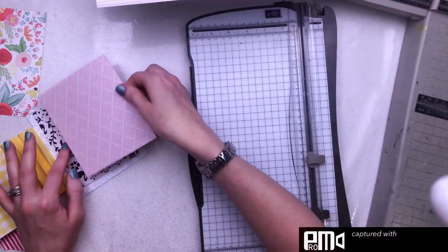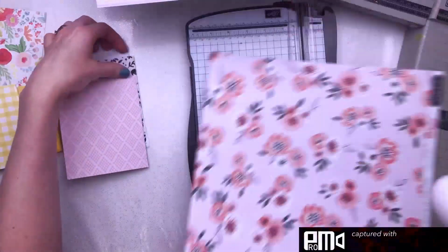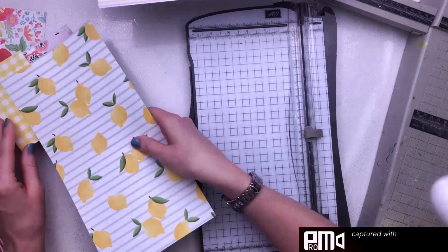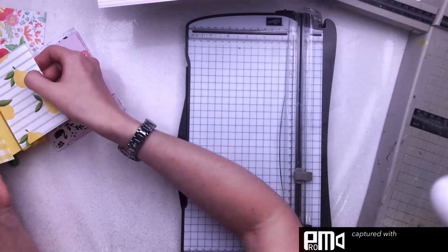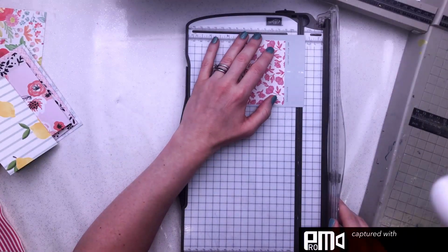Okay, so I am cutting out my pages. So I'm making these in the same vein as I made the front and the back cover, but instead of sandwiching them around the concertinas, I'm not doing that. I am sticking them to the back of them. The reason for that is it gives me extra space to put more pages in, and it means that the concertinas are then not squashed together. If I was to sandwich those pages around the mountain fold inside, then when it actually came to be stuck, they would have to be stuck together, and it would allow for less bulk inside the pages. So that's why I've done it in this way.